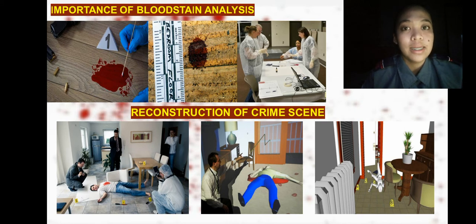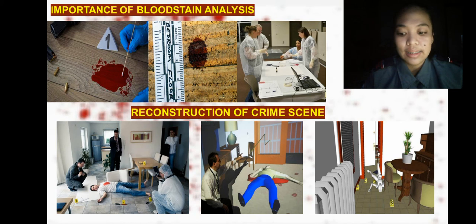Next is the importance of blood stain analysis. Isa sa pinakamahalagang function ng blood stain analysis ay sumuporta sa mga corroborate at sa mga witness statements and laboratory and post-mortem findings. Halimbawa nito, kung ang medical examiner ay na-determine na ang cause ng pagkamatay ng victim ay blunt force trauma sa ulo ng biktima, the pattern and volume of blood spatter ay dapat consistent with the blunt instrument na ginamit sa biktima. So ang mga medical examiner or the pathologist ay chine-check ang mga injuries that cause the presence of the blood.